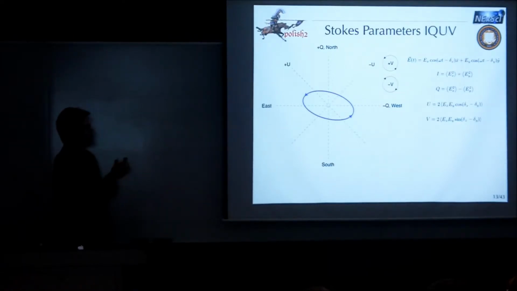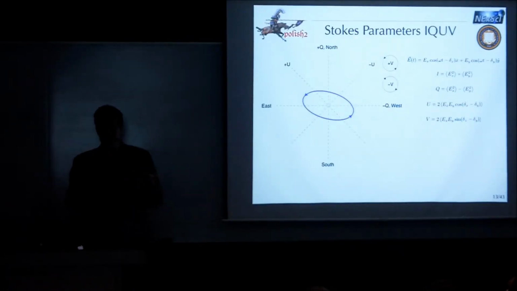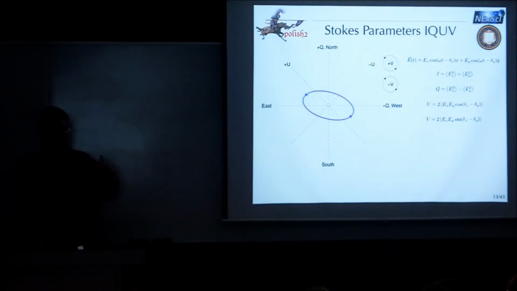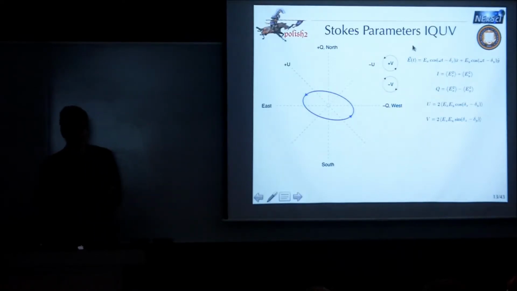So now, once you know the science you want to do, scattered light observations of exoplanets, you need to understand what kinds of measurements you need to make. And in scattered light, photons will be polarized. The scattering process will impart a polarization signature, so I built a polarimeter. In order to understand what we're trying to do, I have to introduce Stokes parameters I, Q, U, and V. These are just measurables, just the way we describe our measurement.